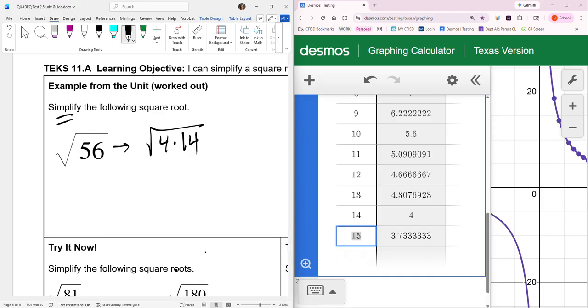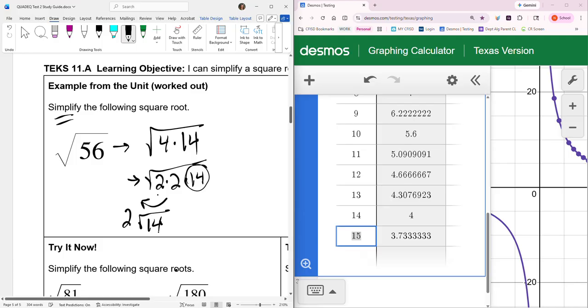Now, to think about how do I simplify this? At this point, I'm rewriting 4. So this would become the square root of 2 times 2 times 14. Okay. 14 is going to stay in the radical. It's not going to come out. Now, 2 and 2, those are twins. Well, one of the twins is going to eat the other twin. So when it eats that other twin, it comes out and stays 2. It stays as an individual. So that becomes 2 square root of 14.